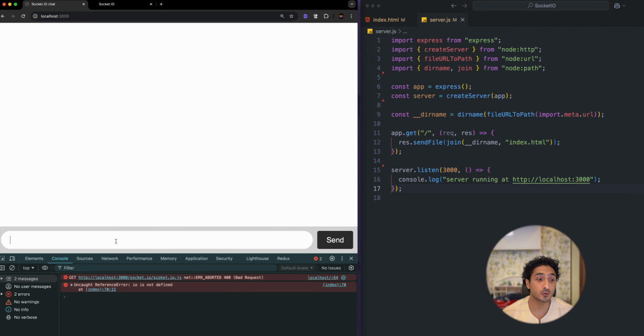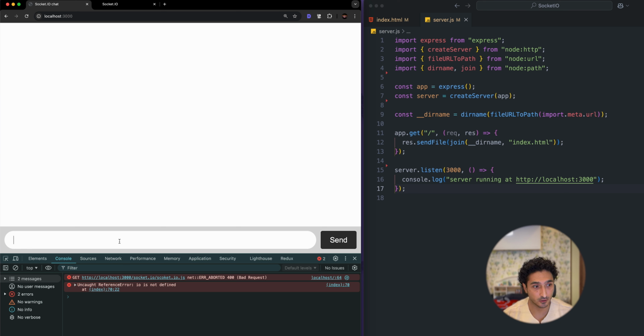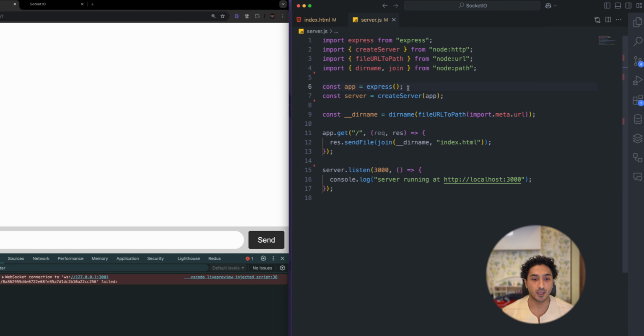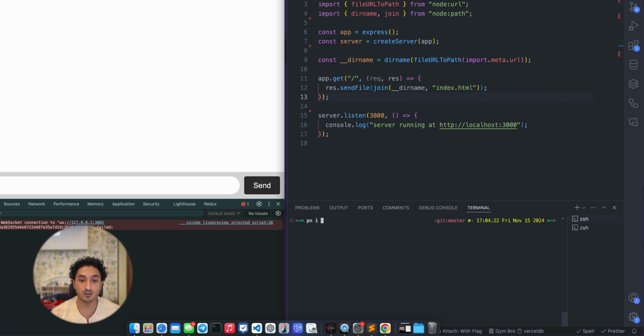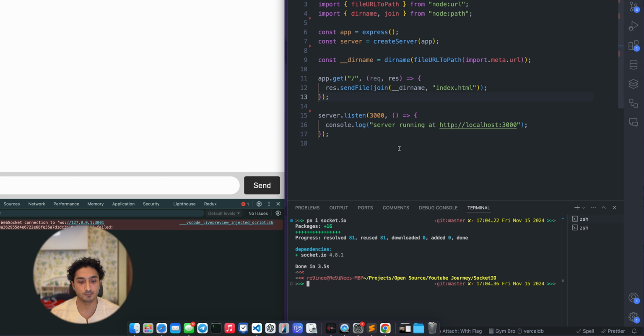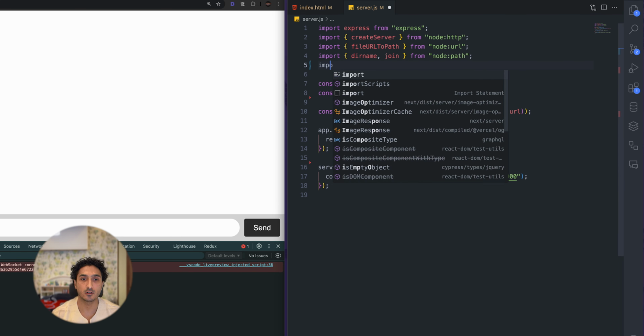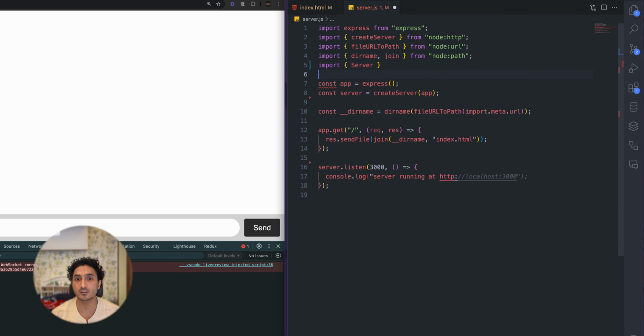So what I want to do here is to tell, when I type hello in here and hit enter, I want to show the message here and any other browsers that I'm using, which is simulating other users that are connected to this server. Okay, first we need to install this package Socket.io. Then we're gonna set up our server. We're gonna import server from Socket.io.